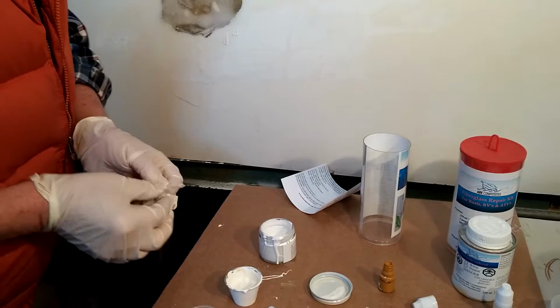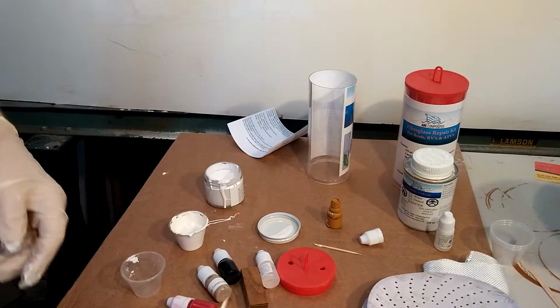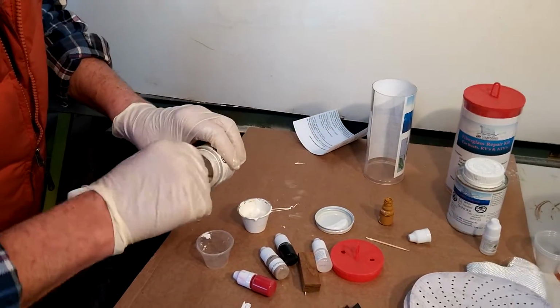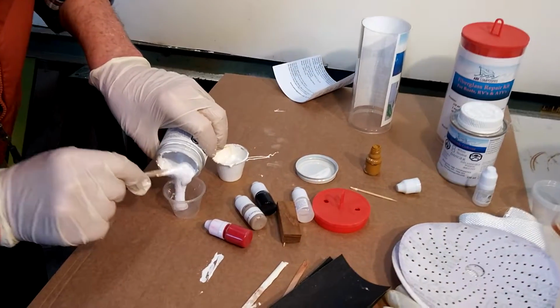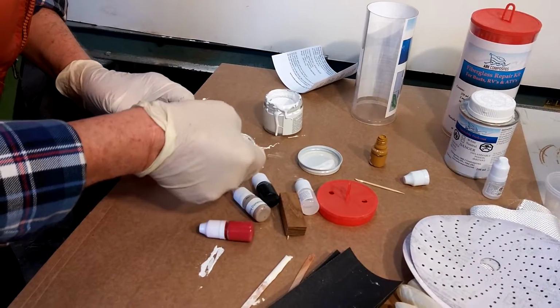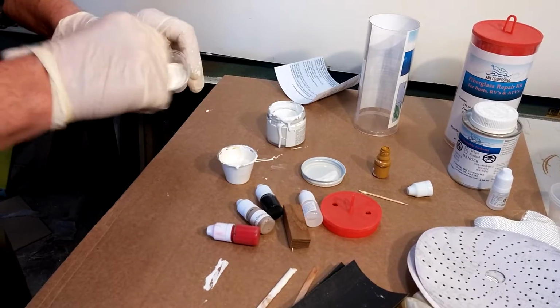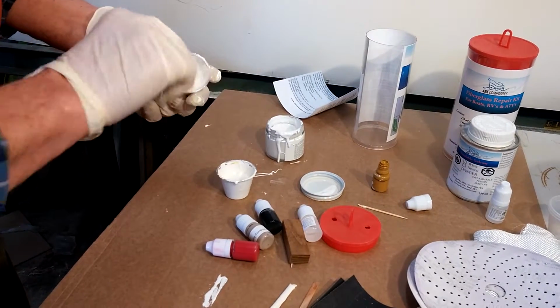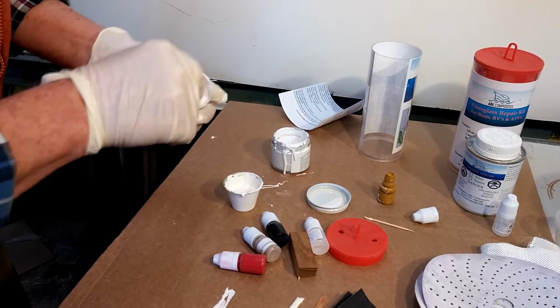So what I'm going to do is take another of these 1 ounce containers and use a different mixing stick so you don't contaminate your original gel coat. I'm going to put some fresh gel coat in another one of these kits, and then I'm going to put a tiny bit of the pigmented one into the original stuff so that it just tones it a little bit. And I'm going to put a little tiny bit on here. That looks probably about as good as I'm going to get on this.